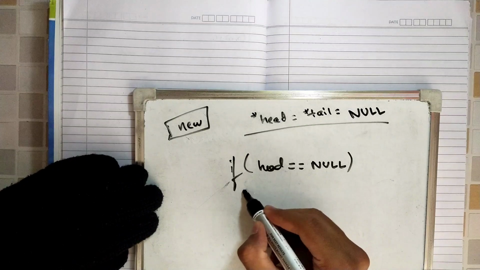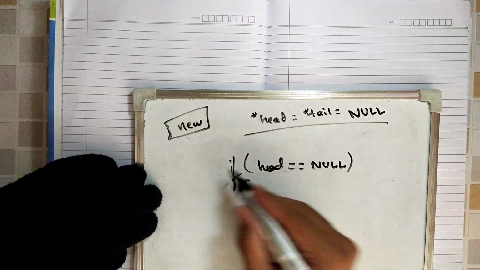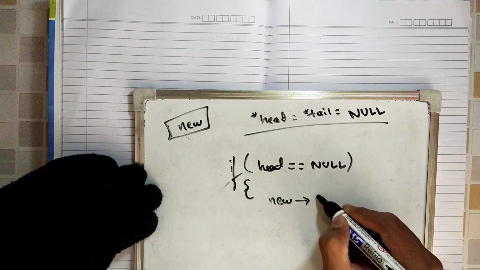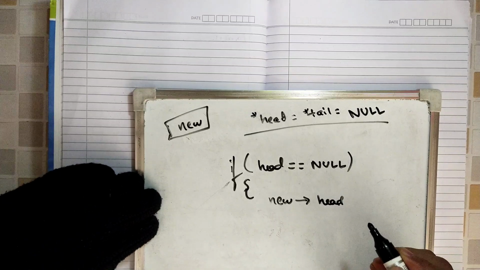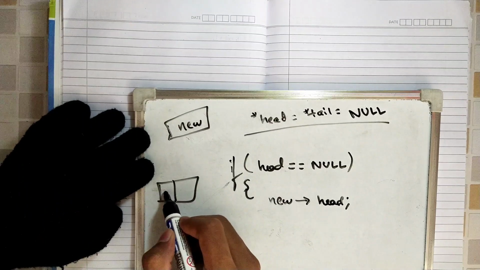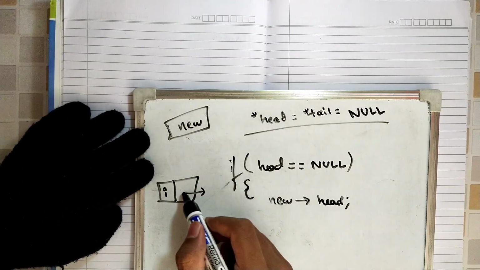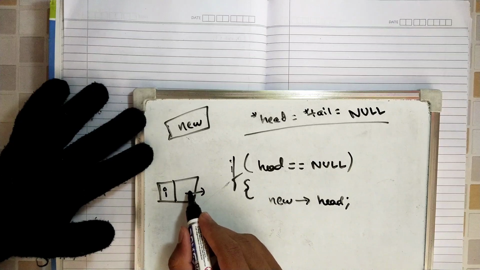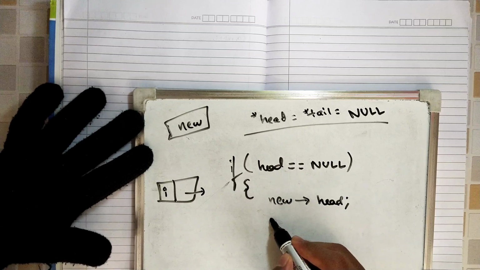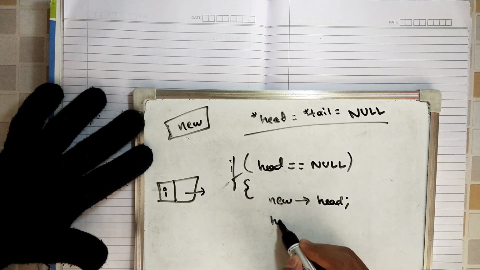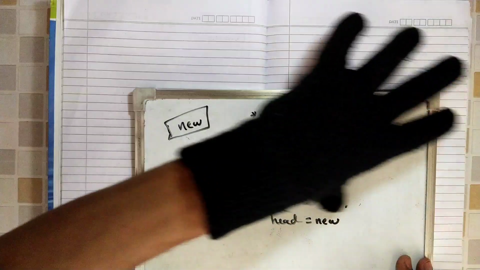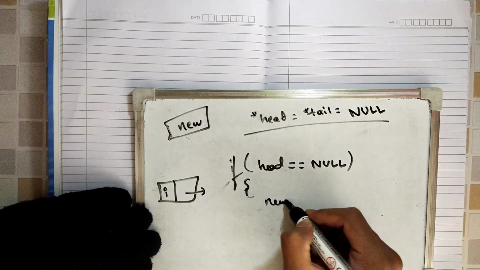Okay. So what will I write in this block of code? I will write new of next is equals to head. First what I made, my node will have some info. This next address I am pointing towards the head. So this next address I made as head. Okay. So then what will I do? Here head is equals to new. Okay. So better first let me write like this, new equals to head.